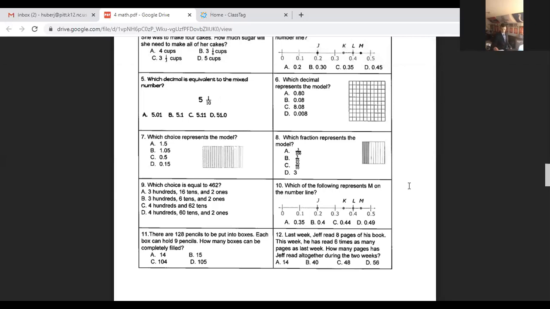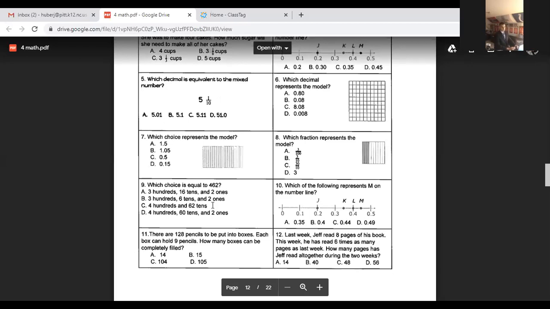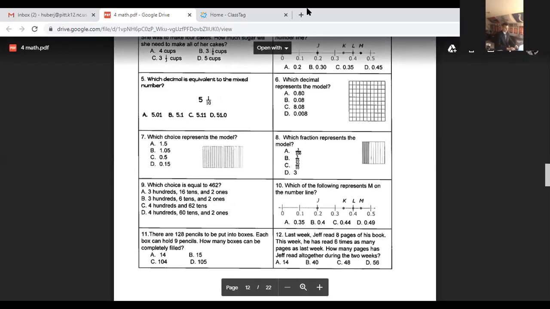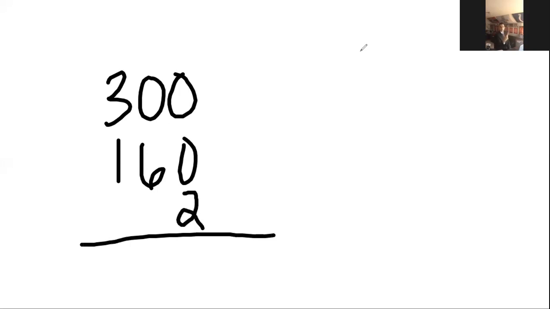So number eight, I'm thinking we're probably getting that one right across the board unless we're making a silly mistake, but that one I'm not too worried about. Number nine, pay close attention to number nine because there is a chance, hint, hint, wink, wink, you will see one like this on your Fantastic Five next week. So we're looking for 462. I would start with A, work it out, and we're going to see if we can get that number. So 462, A says three-hundreds, sixteen-tens, and two-ones. Again, you're adding however many zeros that number has. If it says thousands, add three zeros. If it says hundreds, add two. Anyways, when I add those together, that gives me exactly what I'm looking for, 462.